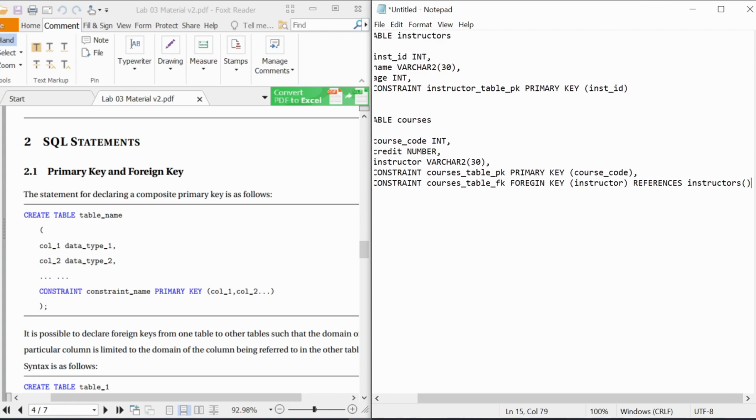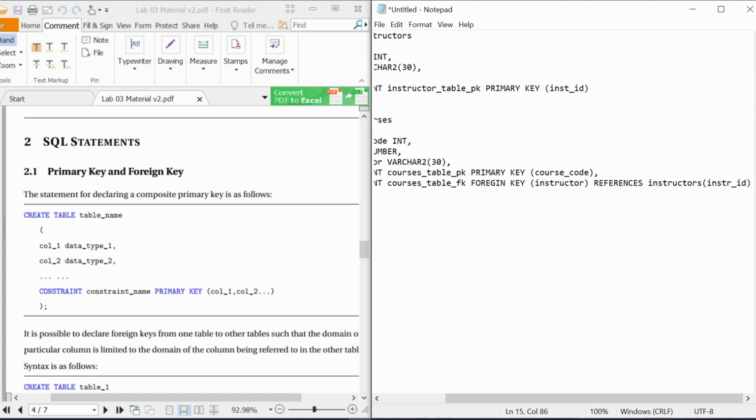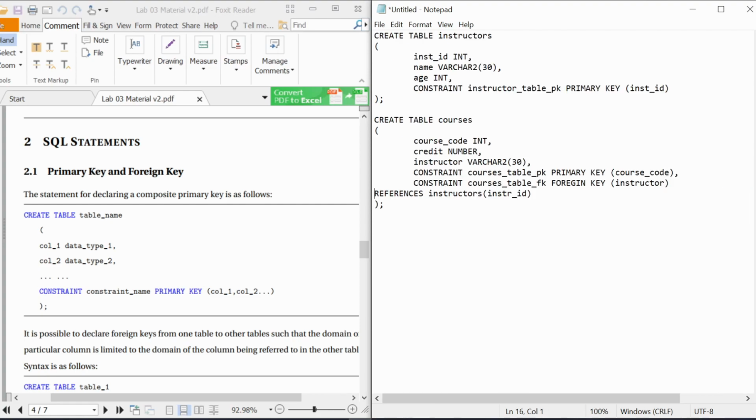And again, in parentheses, we write the name of the column of the table that this foreign key instructor is referencing. Here we simply write instructor ID. Let's bring this into a new line.